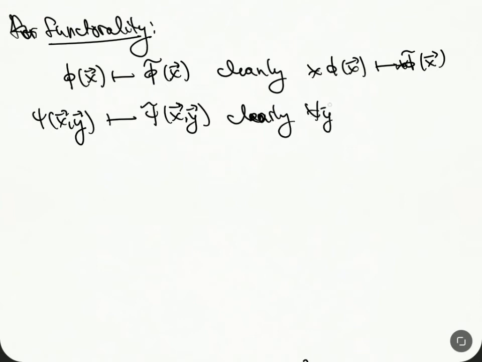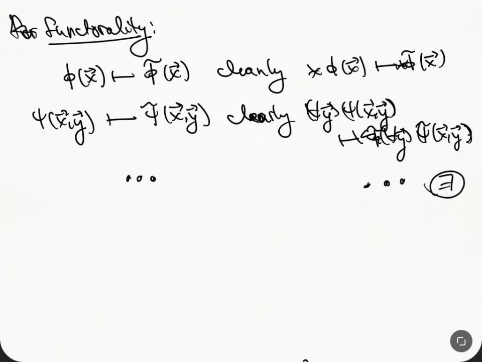Oh sorry, for all y. So I'm getting a little sloppy with this notation there. So the same goes for, the same thing with the existential quantifier. So you know, if you can deduce one from the other using the rules of deduction, then you can do it the same thing with the for all quantifier using your rules of inference. So we're using the rules of inference for intuitionist logic.